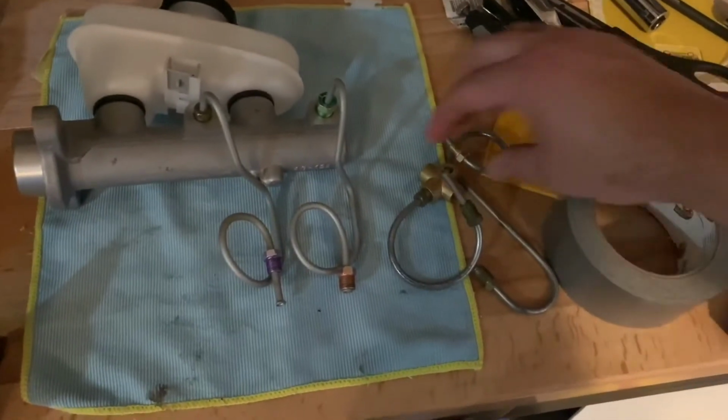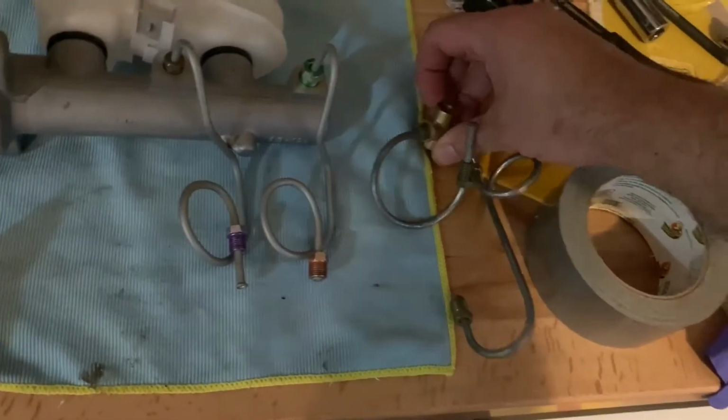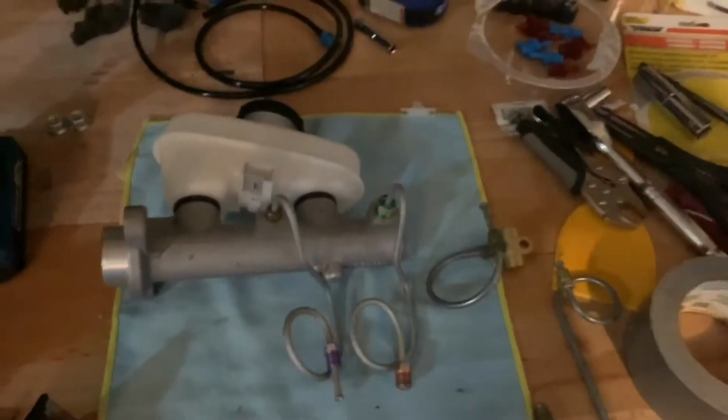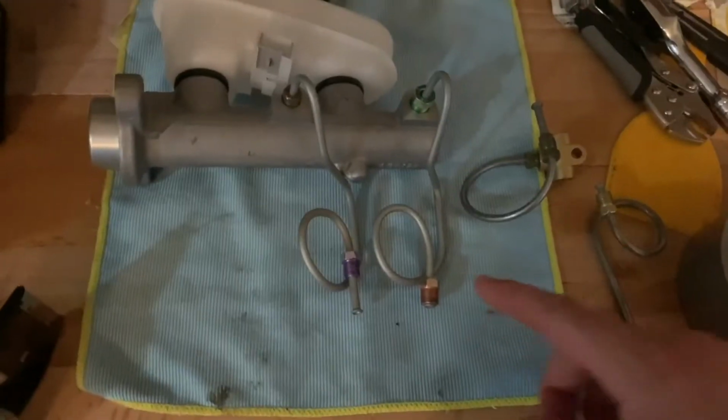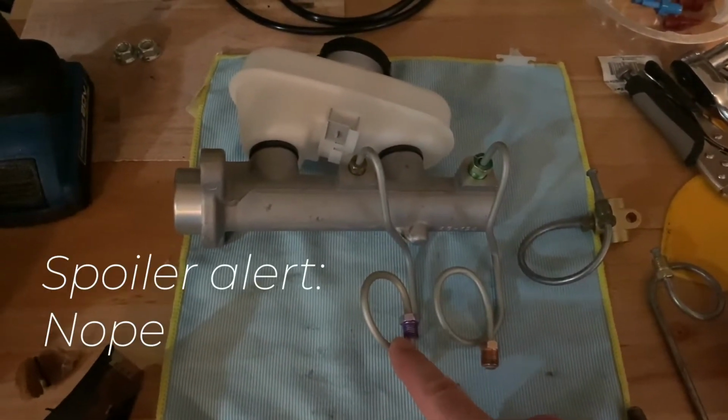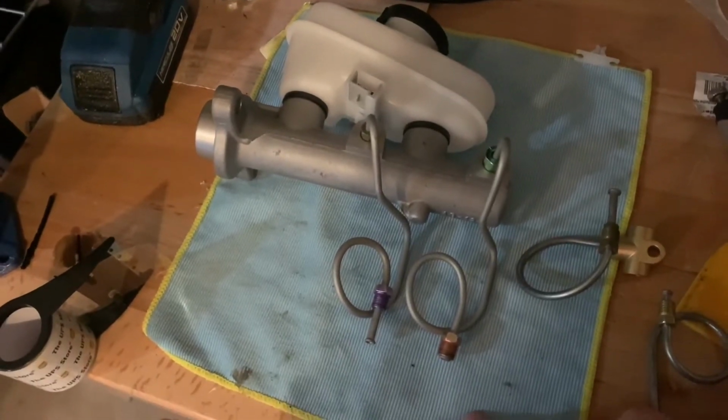So yeah, what I need to do now, since I don't have a set of factory brake lines, is this: what I was going to use, that setup doesn't make any sense, because if I use this line setup, then I need something that goes into the other end of this. So this part goes from the proportioning valve into this, and this goes into the master cylinder. I do have this extra line, which is not a perfect fit, but it's possible that I'll be able to make it work. And then essentially once I get the master cylinder bench bled, I just need to fit those lines from the master cylinder to the proportioning valve, and then proceed from there.